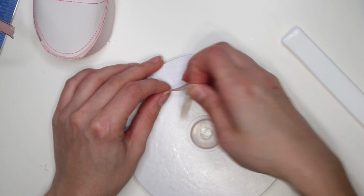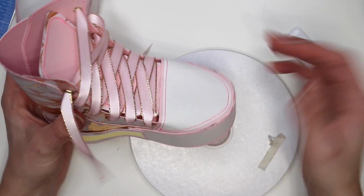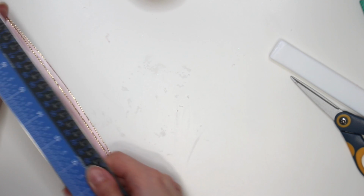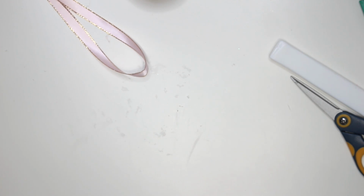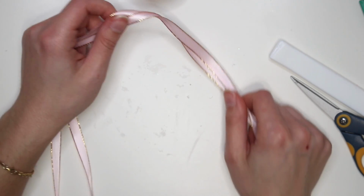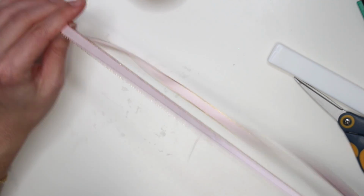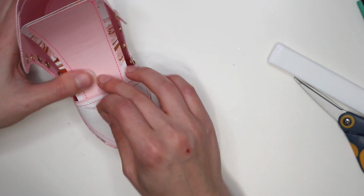I don't remember how much I cut off for the other one, so I'm hoping I just get a good amount. But I know I didn't do enough, and I thought I did, but I didn't, which is why this shoe kind of stays open, but I think it looks cute like that. Anyway, so we're just going to do a lot of ribbon. Let's see, I'll tell you guys the measurements, but again, I don't know if they're going to be accurate. Okay, so this is about 26.5 inches. Hold on, no, just kidding, it's 26.5 but one way. So if you double that, you are looking at 53 inches. Okay, so let's try to thread this through.